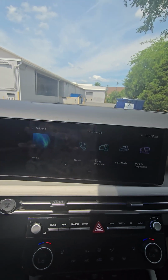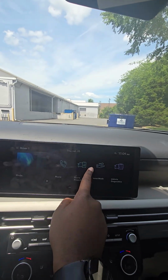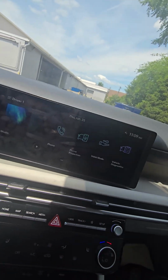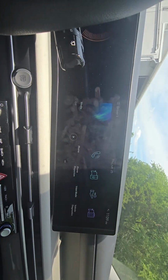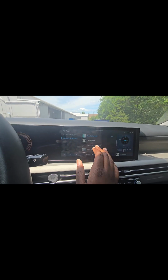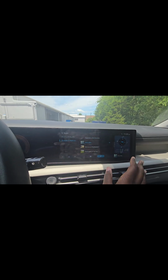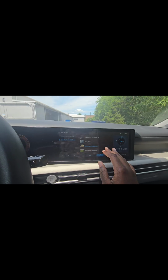Now, talking about Hyundai's infotainment, their UI, everything is smooth. It's always been smooth. I feel like it's always going to be smooth. Hold on, let me change this to landscape. They literally do everything right. One of my favorite things about this car is it's got sounds of nature. You can literally just go through things, relaxing drive through the city, anything. I love it. I used this the other day and it was amazing. It's so relaxing, you know.